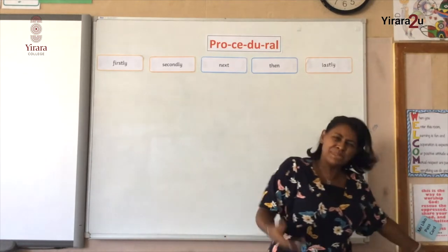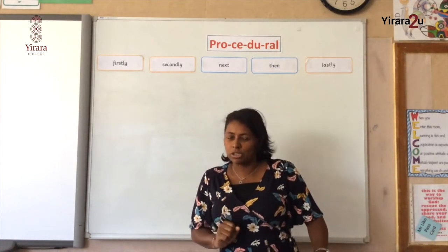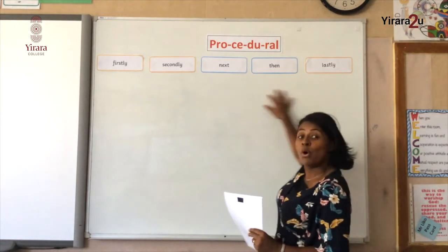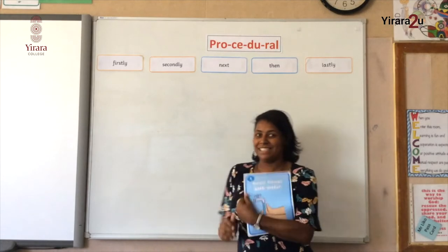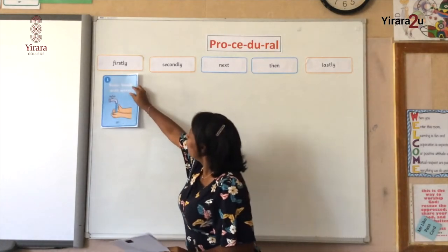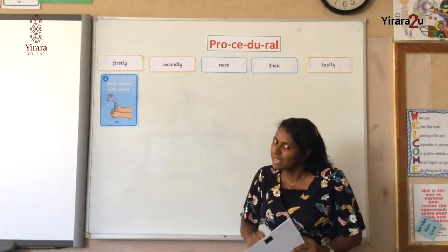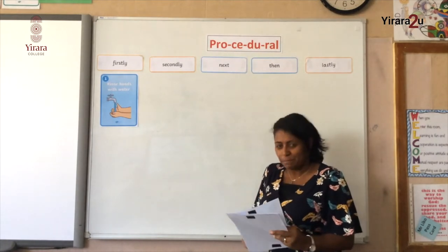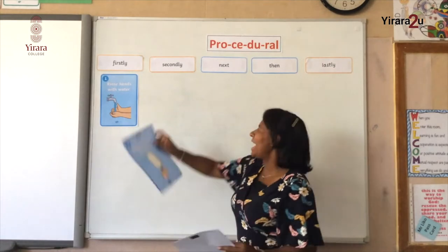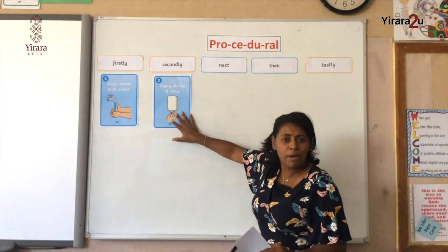Washing hands. Now, Miss Katie and Miss Emily did a wonderful job recording how to wash hands. But let's see how we put it using our wow words and using some pictures. So what did they do first? They wet their hands, rinse their hands with water, just to get it all nice and wet. What did they do secondly? Secondly, they added a whole lot of soap. Remember, the more soap, the more bubbles, the better.